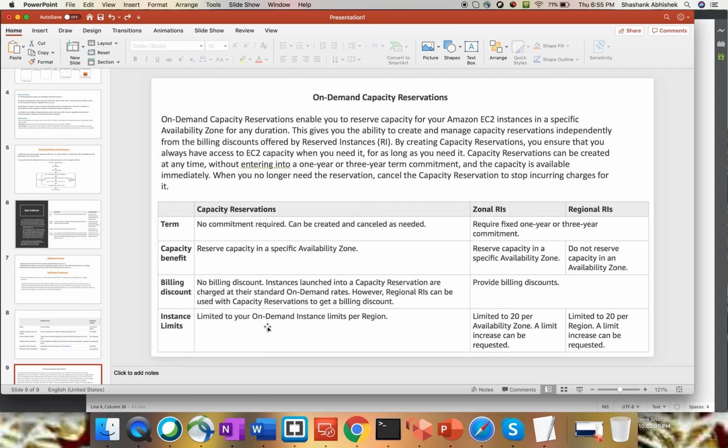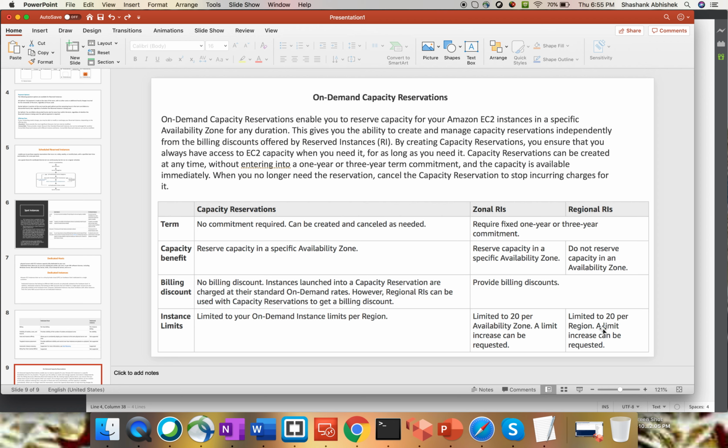Instances launched into a capacity reservation are charged at on-demand rates. However, regional reserve instances can be used with capacity reservation to get the billing discount, and obviously with reserve instances, you will get heavy discounts. Instance limit is limited to your on-demand instances per region. This can be increased, as I said. For reserve instances, zonal is 20 per availability zone, which can be increased, and on the regional side 20 again, which can be increased.